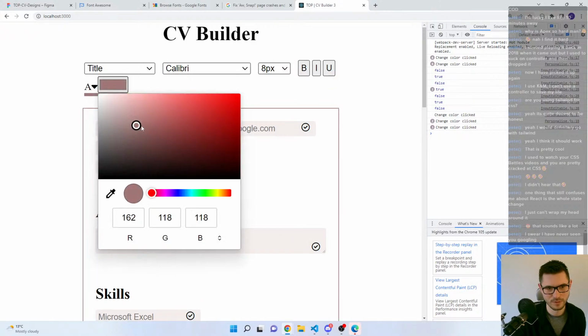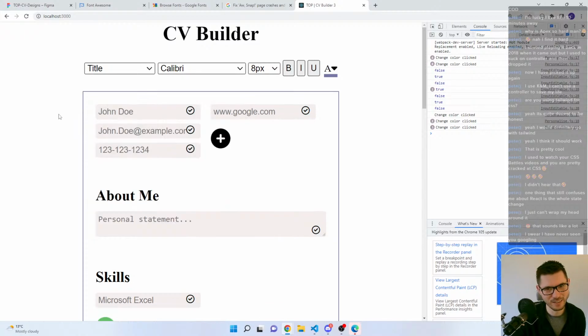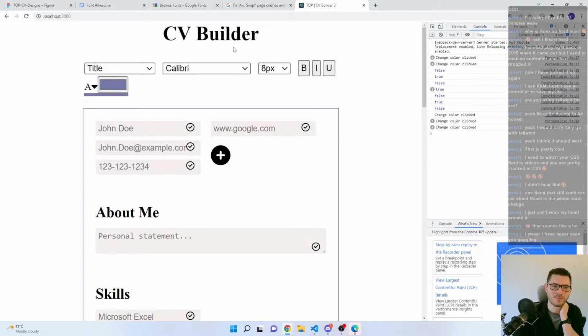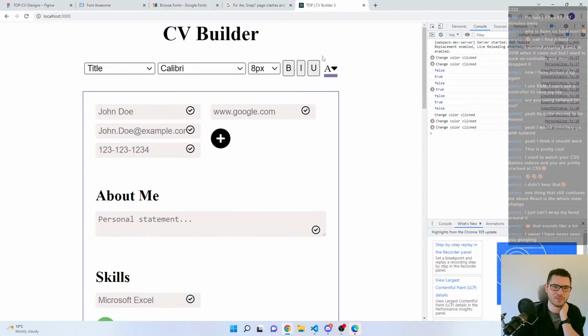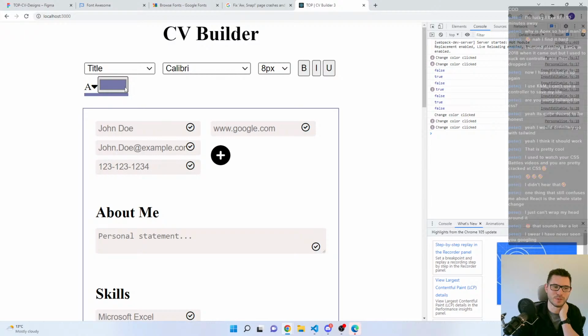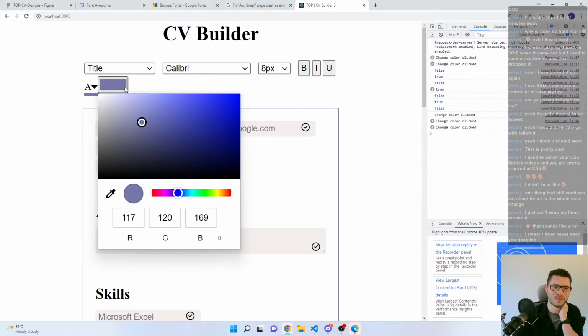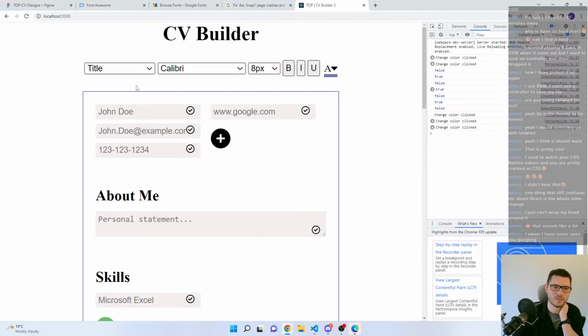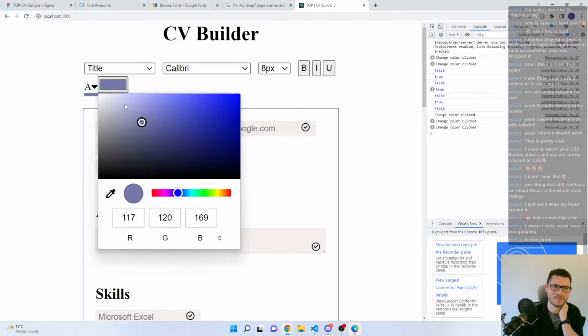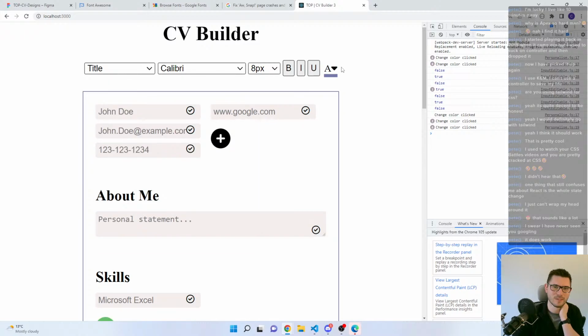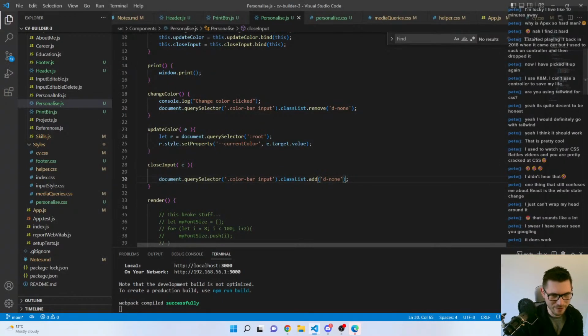Sort of. Let's put it as a lilac. Do you think that works? It does, but I don't know if it's the best way to do it. I also really wanted that input to be below. Yeah, I'm going to style the input a little bit more. I want it to go below the drop down.